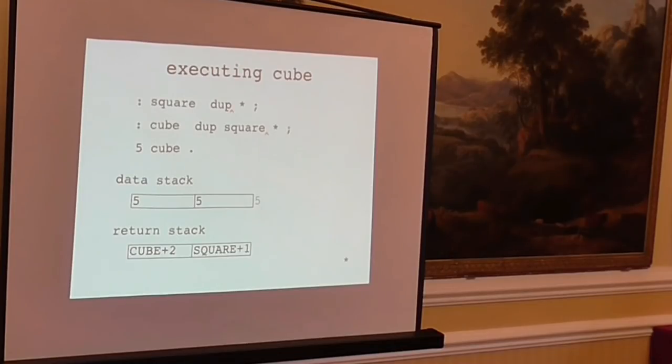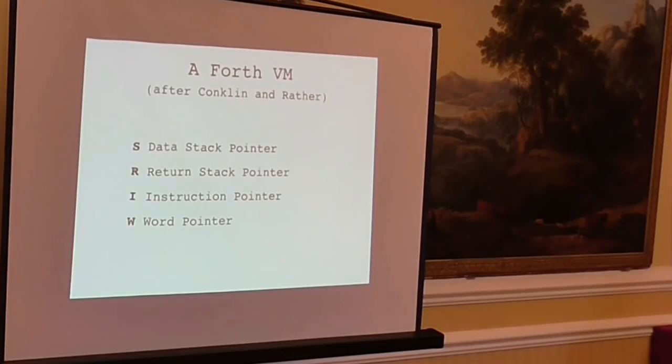And this is a completely natural and expected way of working in Forth. To do all this, I've implemented a sort of mini Forth VM. This description is after Conklin and Rather in one of their books. It's a two-stack Forth VM. There are four registers. It's really simple. The S and the R register manage the two stacks. S points to a location of members at the top of the data stack. R points to a location of members at the top of the return stack. And I, the instruction pointer, is where in the word that we're executing is the current execution table. And W is usually a word used at the beginning of executing a word. It just points to the word that we're executing. If we can implement this, then we can implement Forth.